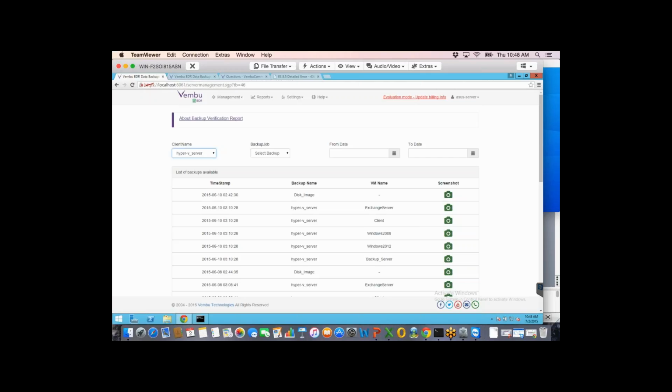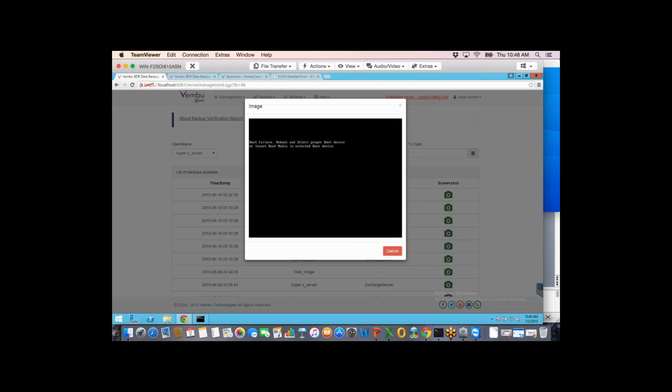But that is a very tedious operation, specifically if you want to perform it over a large number of systems. So what we have done is an automated way where we restore this VM or this backup ourselves at the end of every day. We perform a corruption check, an integrity check, and we also get this VM up and running. We boot it up, get the VM up and running, and then take a screenshot to let you know if the backup is successful or failed. If it's failed, you're going to see an error message like this. It says boot failure, but your backup job will say it's successful. But when you try to boot it, you might find the data is corrupted.